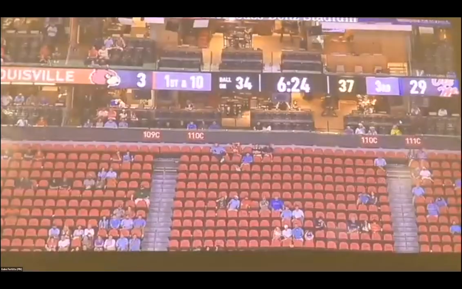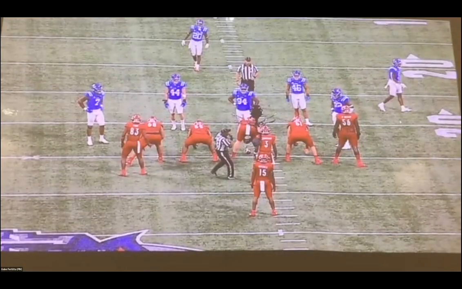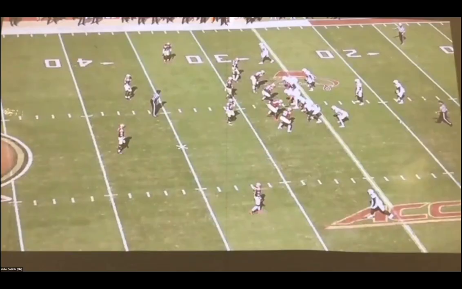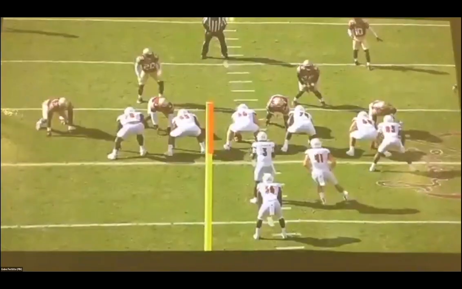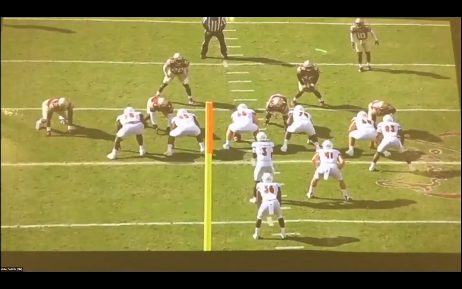All right, let me get you to a few 4-down overs, which to me, I think are a little bit unique in that if you call over and it's 4 down, then you have in effect put the center completely by himself on a shade or a G. So if the center comes up and we're working to this front side linebacker, and he feels like the shade is one that he can reach on his own, or a G is somebody that he can reach on his own, then he'll say over to 45, this linebacker. And now the guard and tackle know that those are the 2 for 2. And the center is going to be completely on his own.